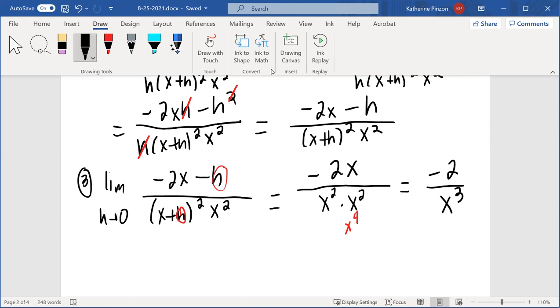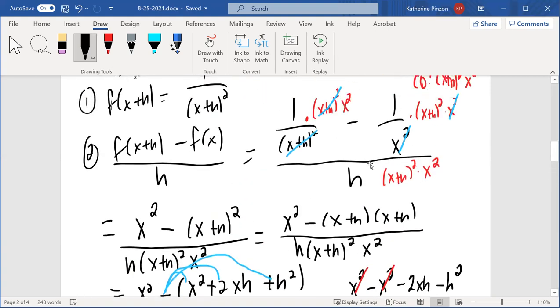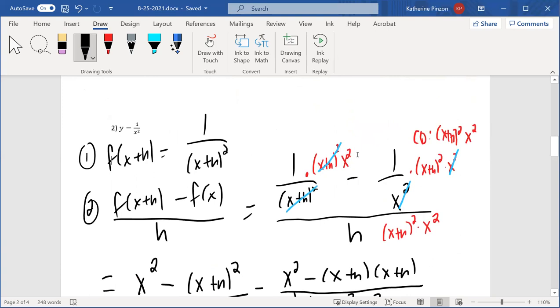That is the derivative of this function at any x value, right? Except which one? 0. I can't use 0 in this guy because 0 in the denominator should be the flashing lights, right? Okay, so let me scroll up and write what we got. We said y prime or f prime of x is going to be negative 2 over x cubed.